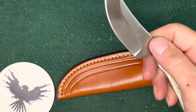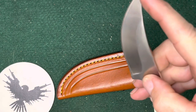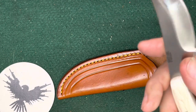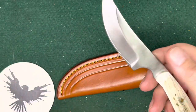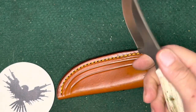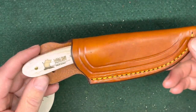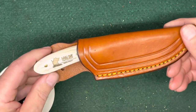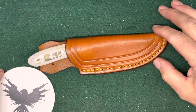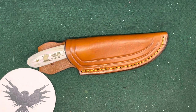It feels nice in the hand. It'd be a pretty good skinner — a little bit pointy for me, I'm not really into super pointy, but it's got a good belly in it which is what I do like. This one here is just a keepsake. I think I did one deer with it just to say I did, but it doesn't really get used — it just stays in the safe. A gift from a good friend of mine, Guando. Still got it, Dave — I still like it. It'll always be there.